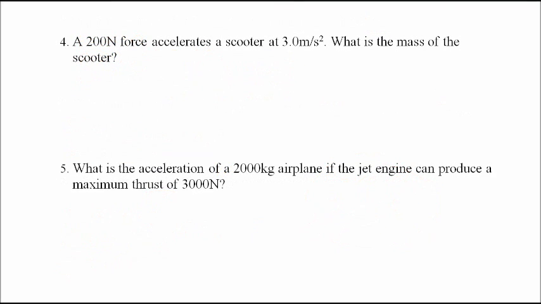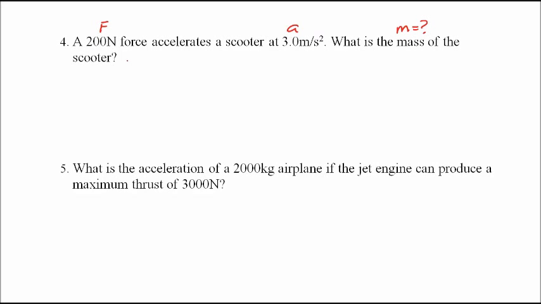Well, question 4. Let's see. A 200 Newton force accelerates a scooter at 3.0 meters per second squared. What is the mass of the scooter? Let's go ahead and identify what we have in the question and figure out what we're looking for here. It says a 200 Newton force, so we're given a 200 Newton force, that's F, accelerates a scooter at 3.0 meters per second squared. That's the acceleration. And this says what is the mass, M, so we are looking in this case for the mass.